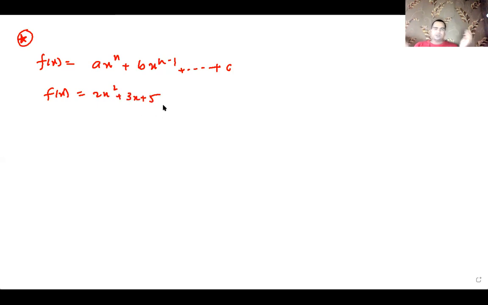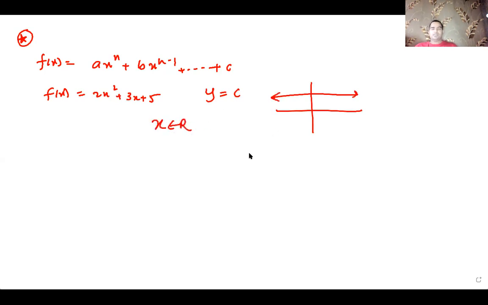Now, if you talk about the natural domain, sometimes you get a restricted domain where you restrict only between certain x values. I'm not talking about that. I'm just talking about the natural domain. Any polynomial function, including y equals a constant, which is like a line, is always defined for all real numbers. So any quadratic that you would have done, you always said the domain is all real numbers. So just remember, for a polynomial function, the domain is all real numbers.